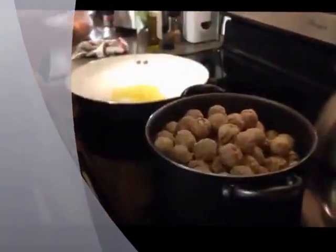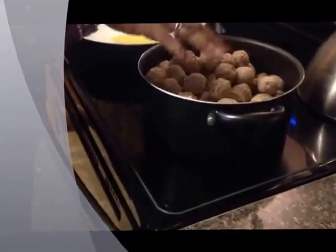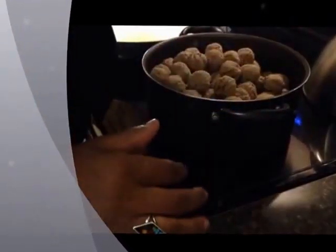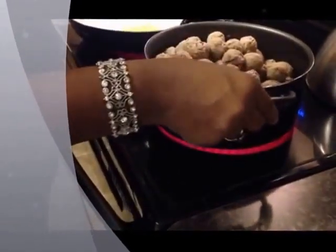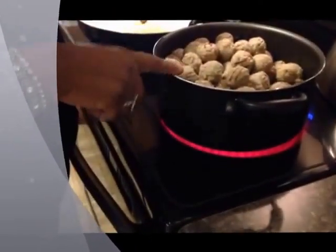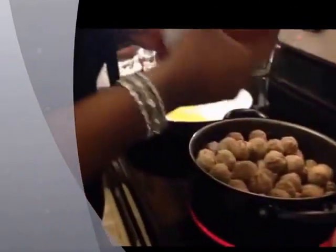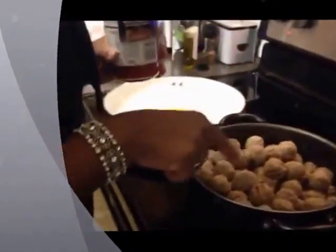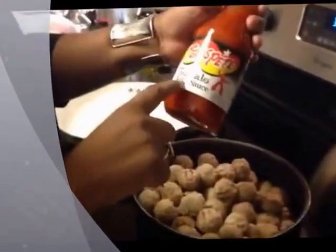I'm doing some buffalo chicken meatballs - just a regular frozen meatball that I had left out in the refrigerator so they'll just warm through. These are going into the crock pot which I have on high to keep them warm as we drive over to the church. In this pan I have two 28-ounce packages of frozen Farm Rich meatballs - they were $3.50 and I had a $1.50 off coupon, so I got two packs for four dollars, two dollars a piece. I'm using some Texas Pete buffalo wing sauce.